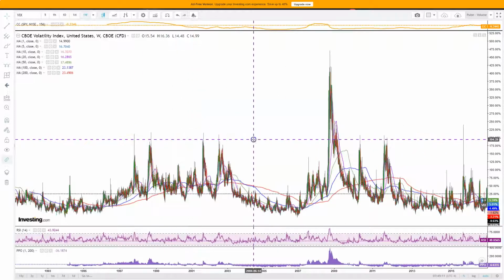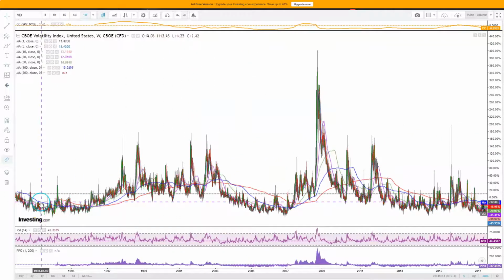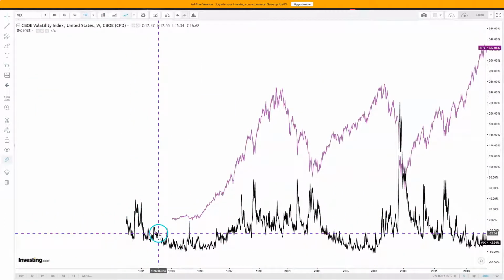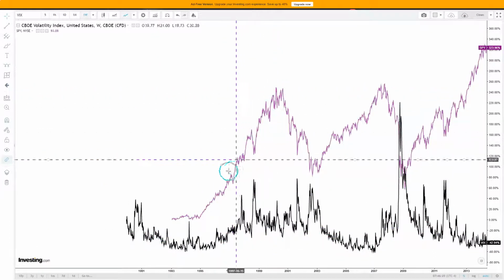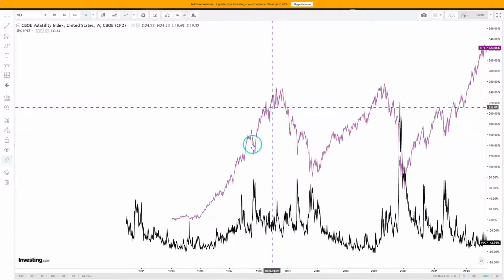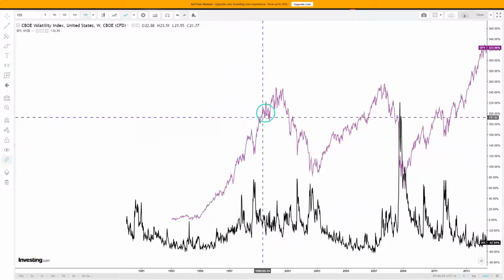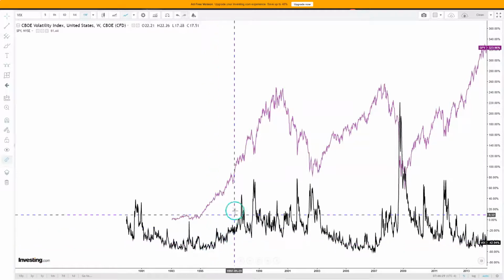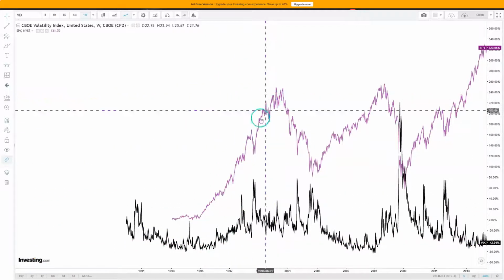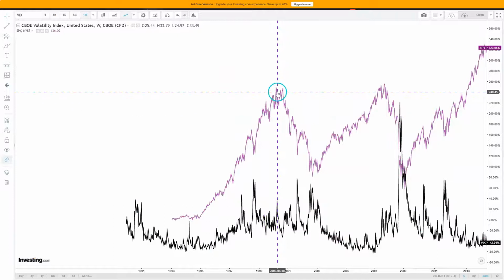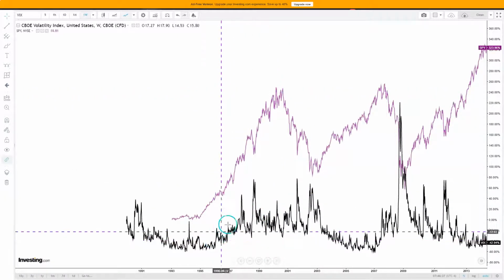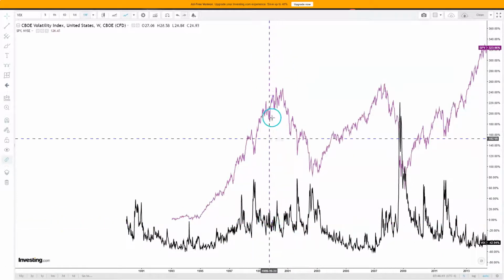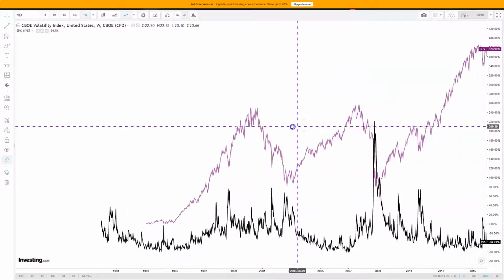If you look at some previous times in the market where we had very low VIX, here I have the Volatility Index in black, and I put the S&P 500 ETF here in purple. So this is a time where you have very low VIX. But what is very interesting is that even though we did have a big bull market leading up to the dot-com bubble, we see that the VIX did rise. We were actually at an elevated level of VIX, even though the market went up in a big way.